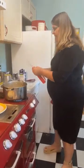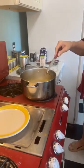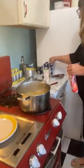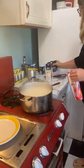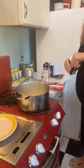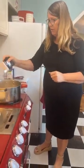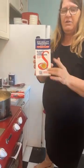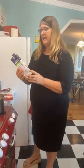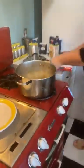But anyway, I take the chicken out of my pot, and then I bring the broth to a boil, and I add some salt and pepper. And then there's usually never enough. There's never enough broth left, seems like, to make my dumplings, but I do use the broth that's left in the pot. So I always have either this, sometimes a bigger carton, or you can buy it in cans, chicken broth. And I add chicken broth to fill my boiler to over halfway.